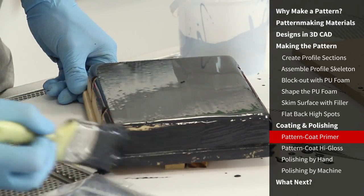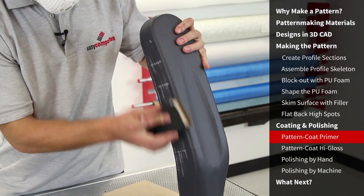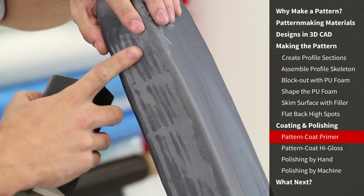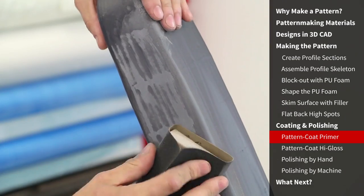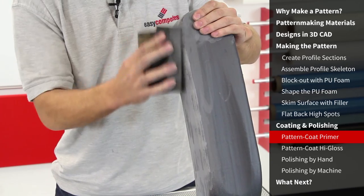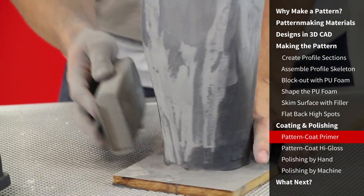Often with simple MDF or wooden patterns, depending on the accuracy, you will find that one coat will build enough to achieve the final finish. Having left the first pattern coat to fully cure, we're now going to sand the surface of the pattern, getting rid of any high spots and ridges, and looking out for any low spots to address. You can see in these areas where the lines of the guide templates are emerging first — this is normal, and we need to continue to flat this area with 120 grit paper over a block until the low areas have gone. When block sanding the main areas, you're looking to sand out all but the very deepest of low spots. Almost inevitably this will break through the coating in a few small areas. Do not sand the low spots without the block as this will leave a visible ripple in the final surface.